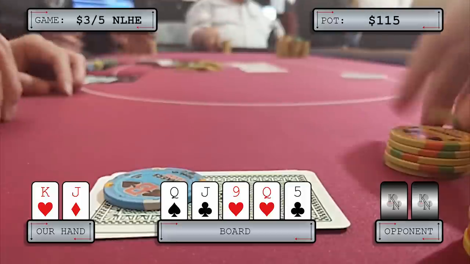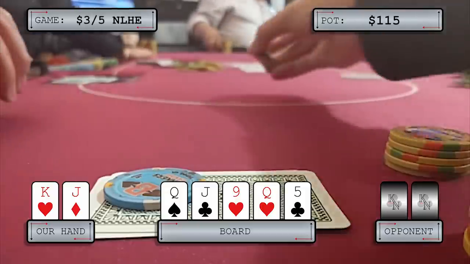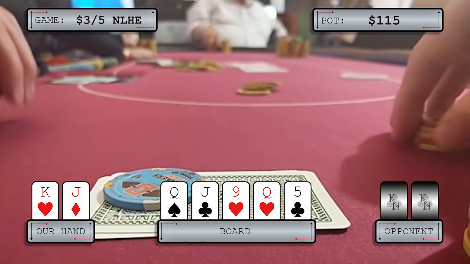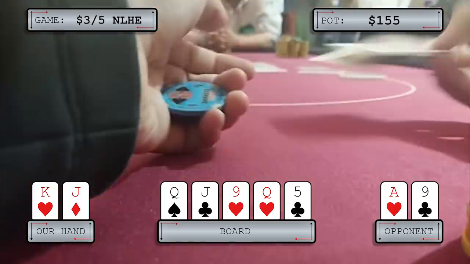Now we need to find a bet that can extract value. If we put him on a 10, then we need to check and throw him the rope, but based off of his calling patterns and intervals, we put him on a weak hand. And we follow up with the same bet of 20. He basically snap calls and shows us his hand, which is ace 9 off. We show our hand and take down this pot.